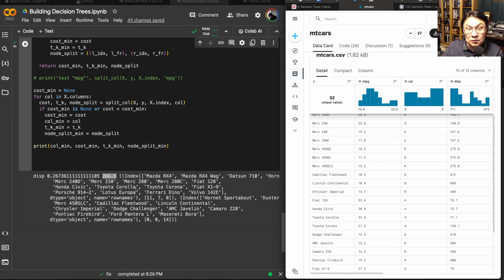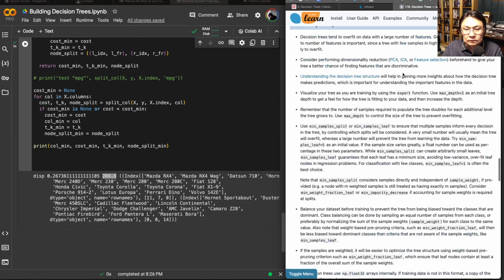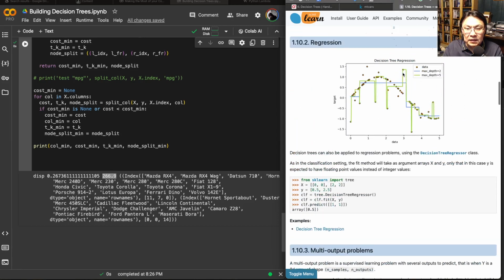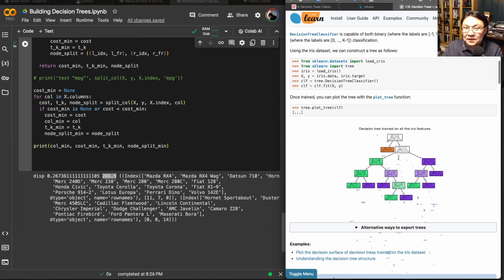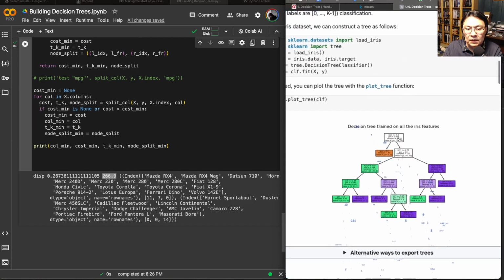In the first split, we were able to get the pure node, so we don't need to be splitting the right-hand side anymore. So think of it, we are in the very beginning of our tree. I mean, it's a different tree from a different data set, but imagine this was our cars data set, right?